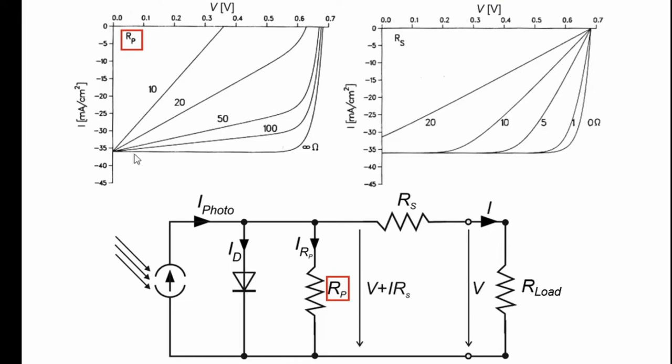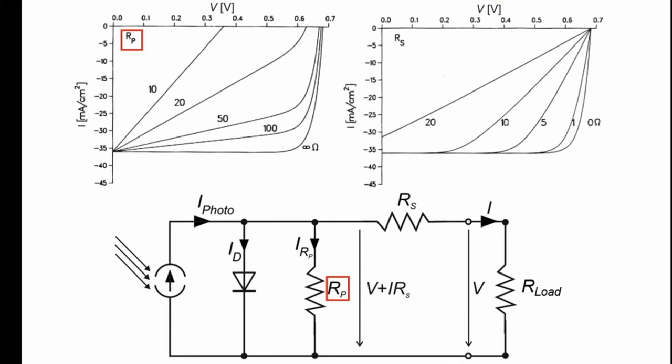We almost would have a rectangular curve, which is quite favorable because it favors a high power in the maximum power point. In reality, this is a bit lower, so we have some bypass currents here, and even if you have the same open circuit voltage and short circuit current, the actual extractable power is a bit less.